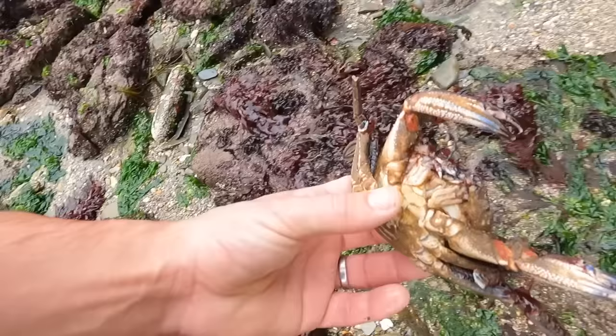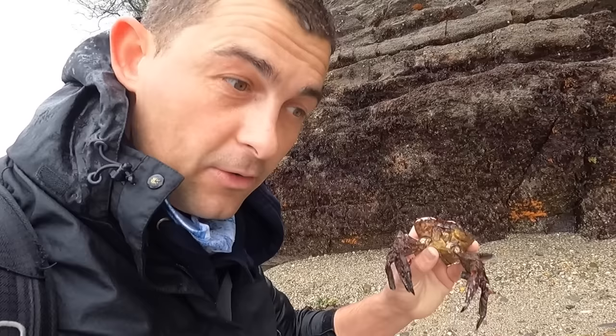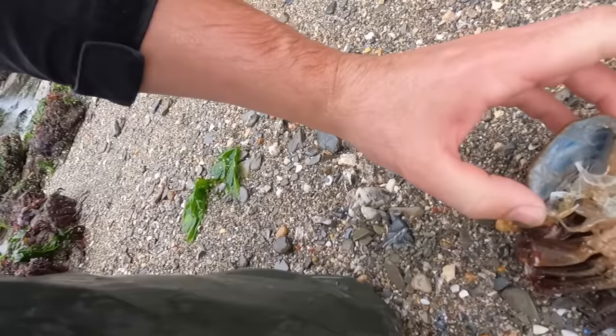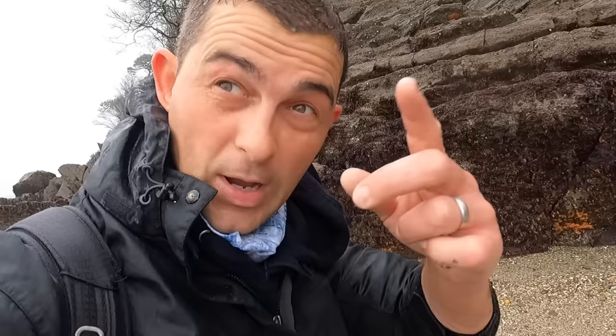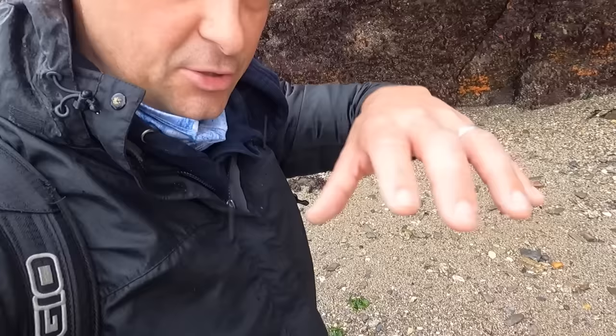This dead crab — if you're walking along the beach and you find a load of dead crabs, don't immediately think something must have died. Crabs, lobsters, all crustaceans shed their shells. If his back opens up like I think it's going to... see, he's completely empty. So this crab hasn't actually died — he's shed out of his old shell, discarded it and is somewhere else, alive, hardening up a new shell. All they leave behind is their gills and the hard shell.